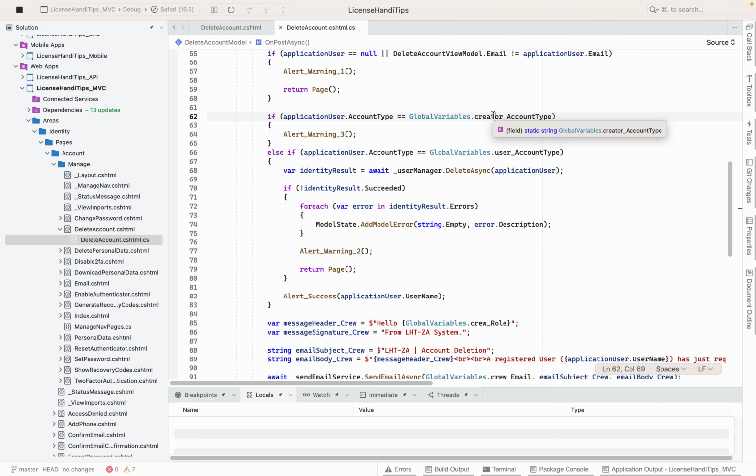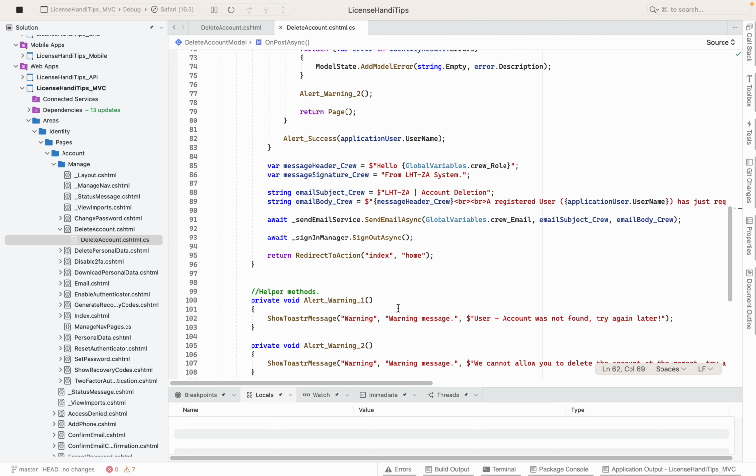For content creators, I don't just allow them to instantly delete. I send an email, here it is, to say account deletion. I'm sending it to the admin to say this person is requesting for their account to be deleted. And then I sign them out and send them to home page.